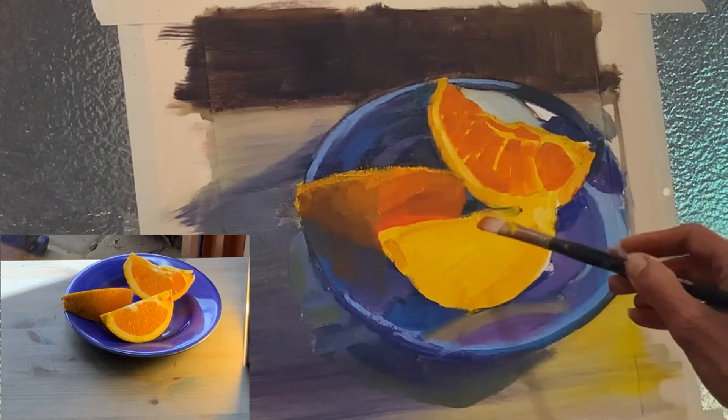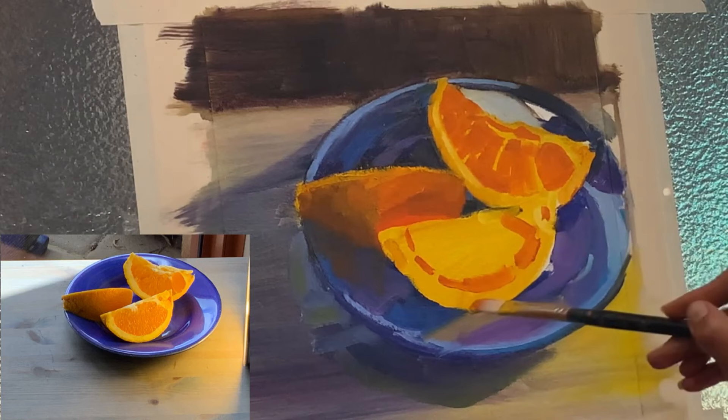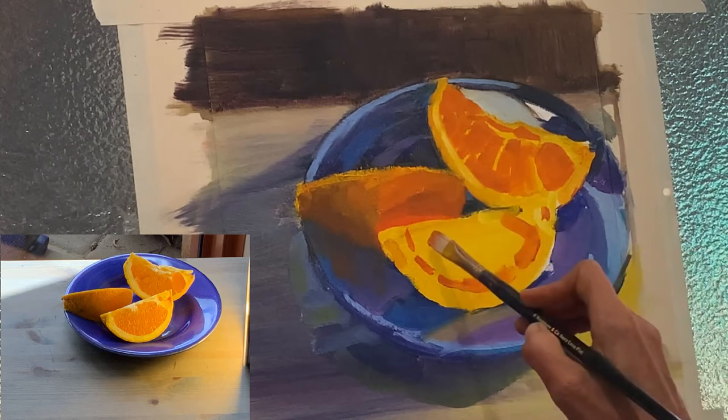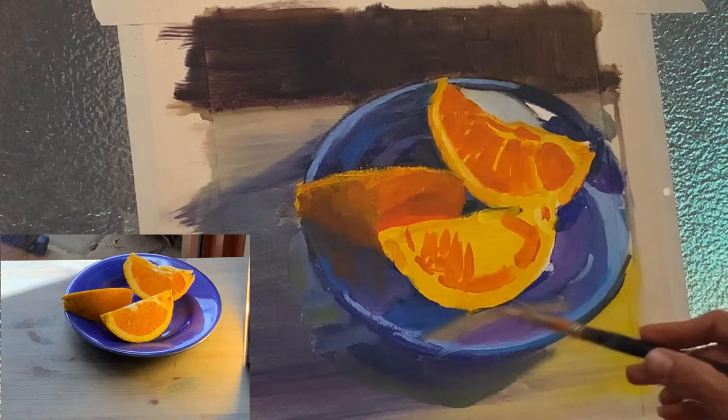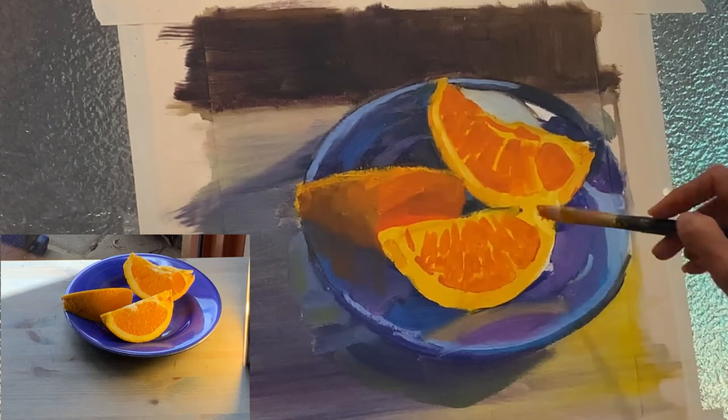I'm putting this color down — this orange — and I'm breaking it up. I don't want one solid line. Now I've slowed the video down to real time so you can see how each brush stroke is carefully placed and how I get the effect of the light on this orange. Just load the brush — you can see I'm using the side of that square brush, just stroking the color down. By the end of this, it's quite amazing how that actually reads as the inside of an orange. A lot of this is just technique to understand how to create that impression.